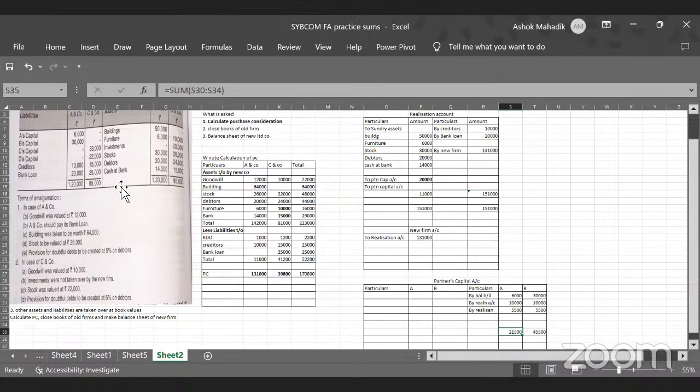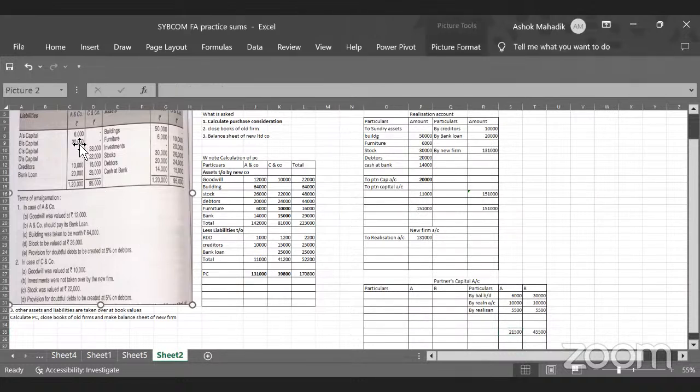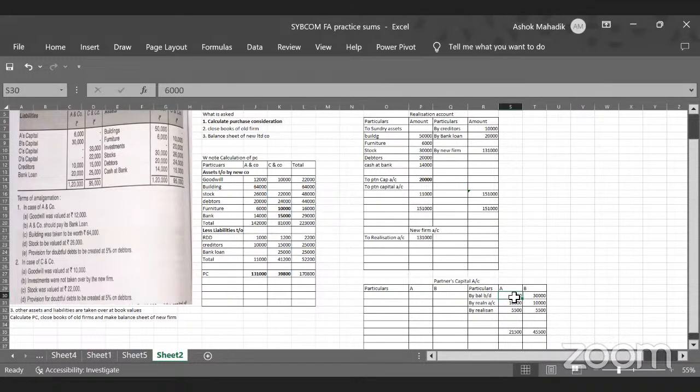Okay, I think there is a mistake in A's liability side. Can you check? Take the total of A's column. It may not add up to 1,20,000. See, from the bottom, if we start 20,000 plus 10, 30, 30, 30, 60. Okay, A's capital is not 6,000, it is 60,000. There is a printing mistake in the sum. In the original question you can see that it is appearing 6, but if you add up, it won't be 120. So if we take 60,000, then only it is matching. Clear, students? There was a mistake in the sum.